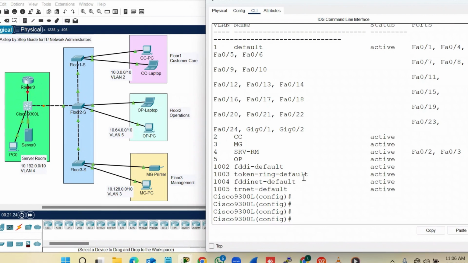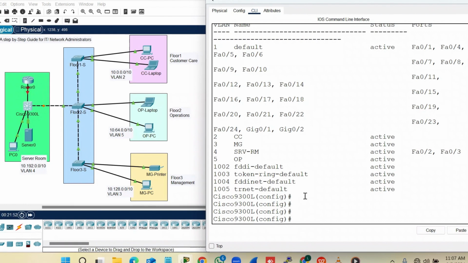Without SVIs, devices on separate VLANs would be unable to communicate or ping each other. So SVI acts as a logical layer 3 interface for a VLAN on the switch, which allows us to assign an IP address on an interface, making it possible for the VLAN to partake in routing. So now that we've described what SVI is, we'll go straight into configuring SVI.